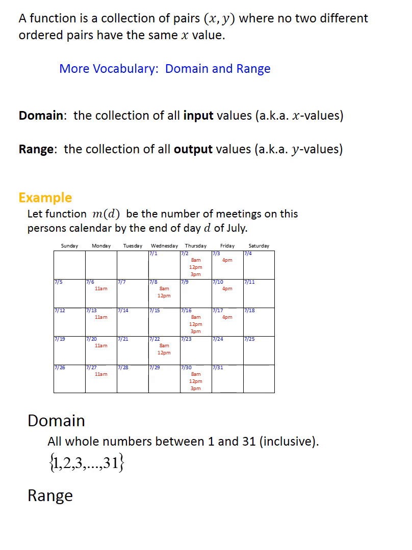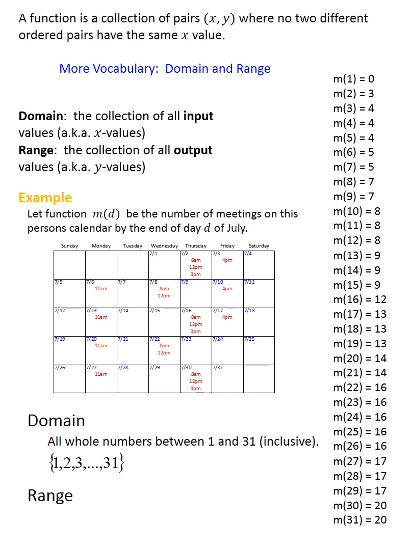The range means all possible output values. In other words, all the numbers I would get if I plugged 1 through 31 into this function. So what I did is I did just that. I plugged all the numbers 1 through 31 into the M function. These are the results. In case you forgot the meaning here, watch this one in particular. M of 11 is 8 because between the 1st and the 11th of the month, this person had attended 8 meetings. Just to remind you how this function worked. This list here represents all possible outputs, or the range, and therefore the range is just that list of all possible outputs.